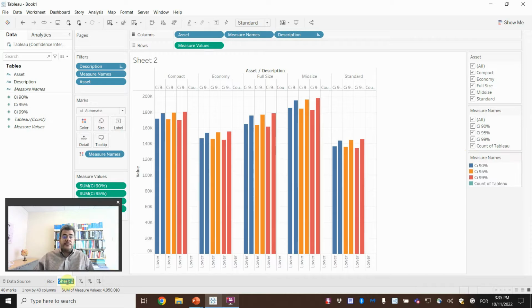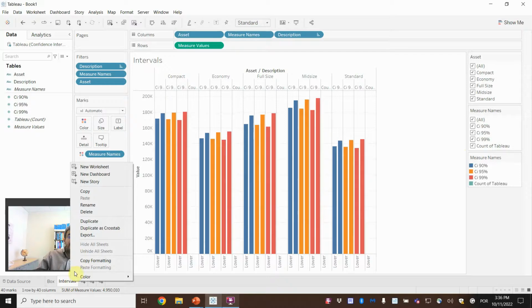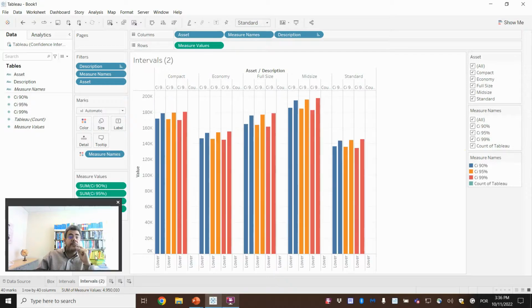So here, let's call them combined or the intervals. It will be better because we will be doing a second one. So let's duplicate it. And then instead of calling intervals, we will be calling them errors.